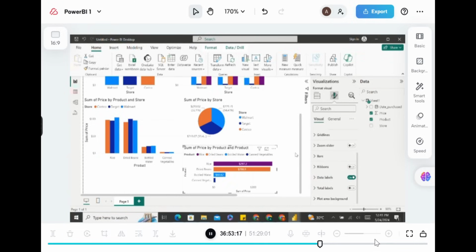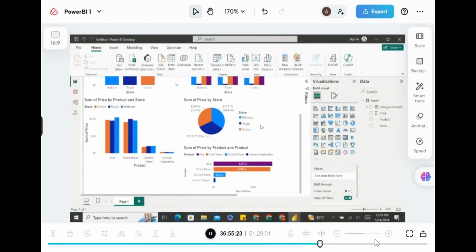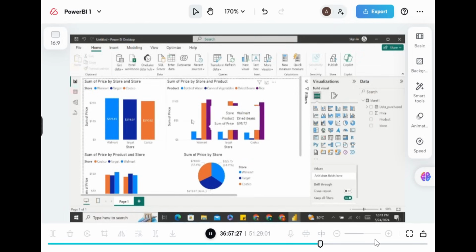Now, you can do a lot more things, to be honest. If we had dates, you could narrow it down to what period I've bought things, and whether the price was increasing or static throughout my purchases. There's a lot more you can do. But if you look, this is how easy it is to use Power BI for visualization and data analysis, because with these diagrams you can answer many questions.